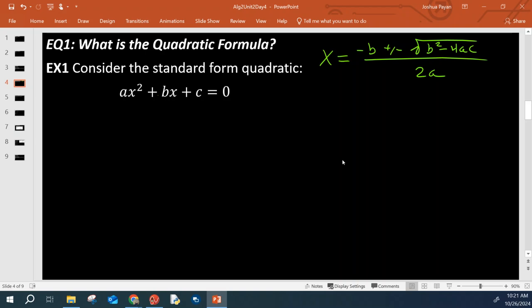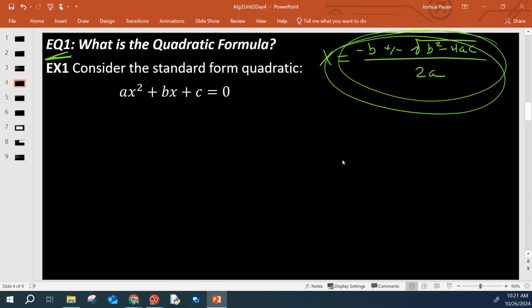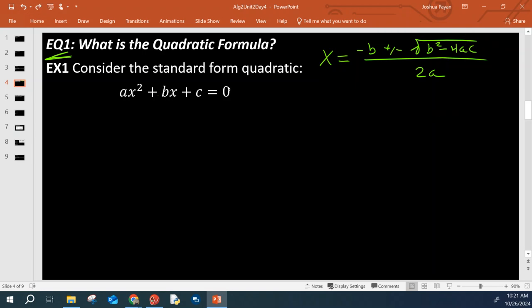Now, just for the sake of showing off a little bit, or just because I'm a little bit insane, I'm just going to show you where the quadratic formula comes from. So, like, how did they come to this generalization? Because that's what the quadratic formula is. It's a generalization that we reach from completing the square.